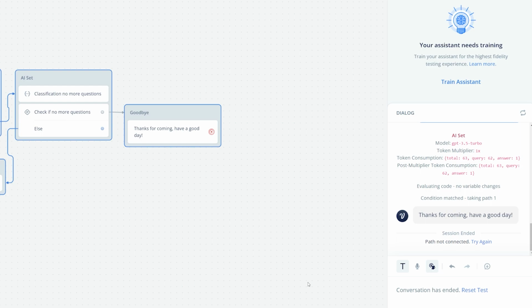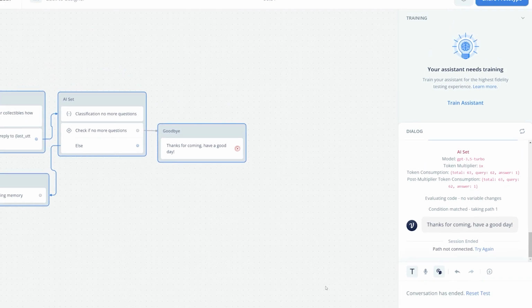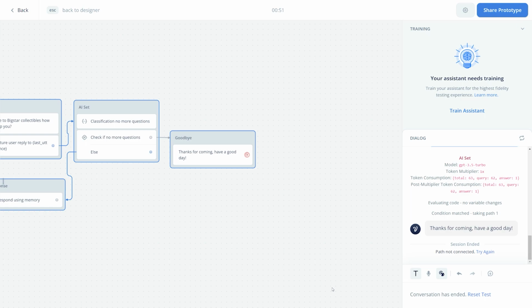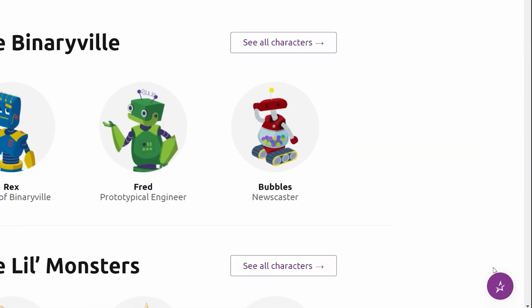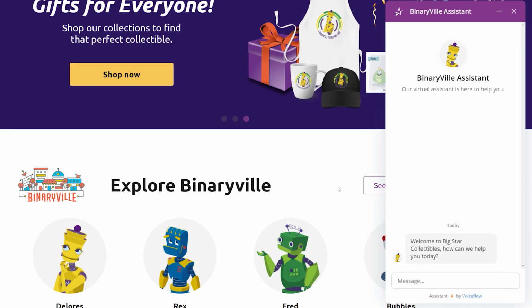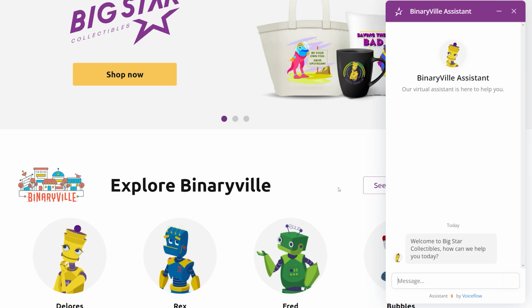So this is an example of prompt chaining. We used our AI response to have a conversation with the user, and then we used our classification block to figure out when to end the conversation. So that's how we do prompt chaining to build a conversational app. Now you've learned how to build an app with generative AI. We started from scratch and learned about GPT-4, and now you can build a full e-commerce app.